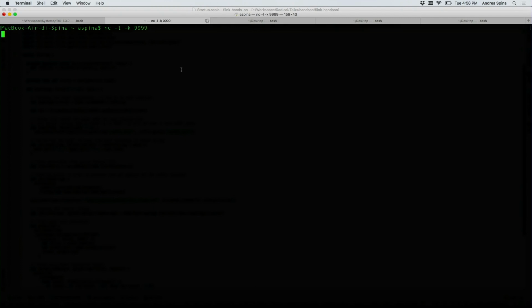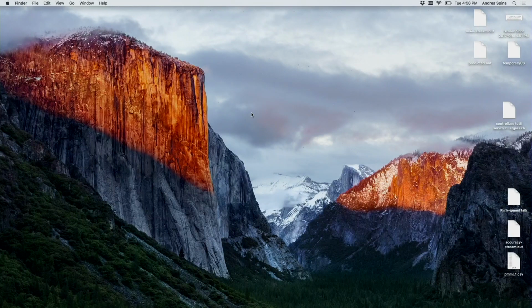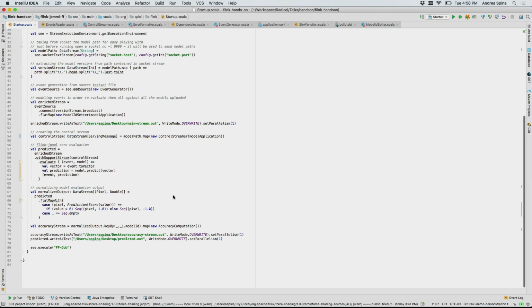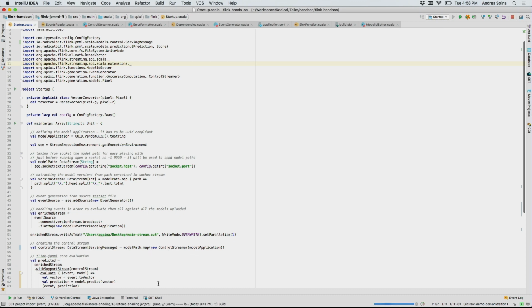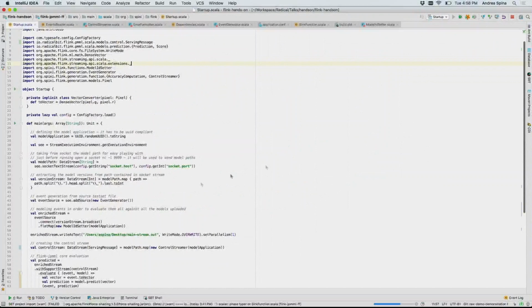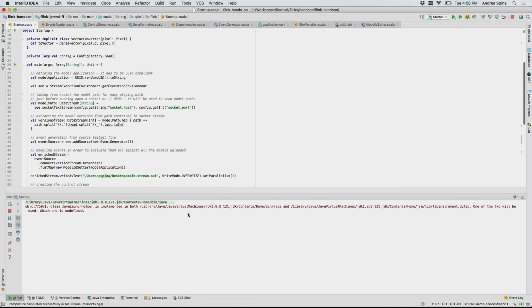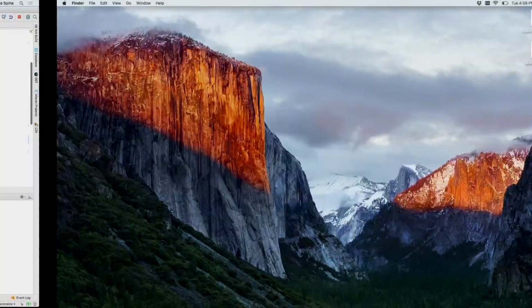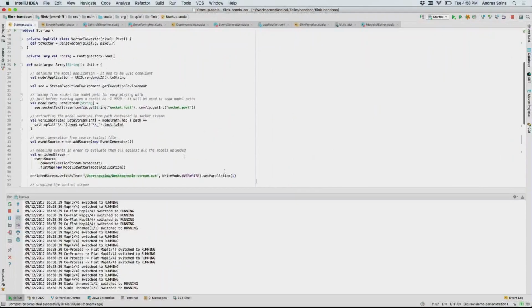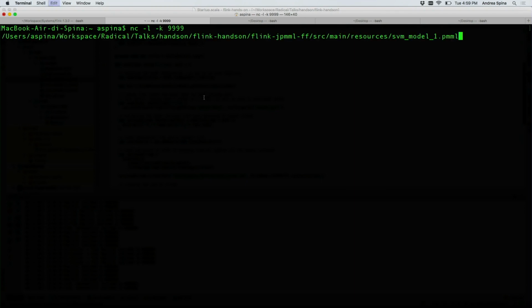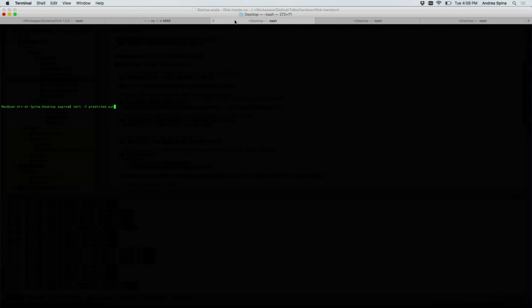Okay, I open a socket, and from here I will send the models. Basically what I'm doing here is writing each stream to file in order to show you. And then I can start. I think we can just run it. All right. So the job is running. And now we can send the first PMML model. So I use my resource, I take the first one and I send it here. All right. So let's see our output.